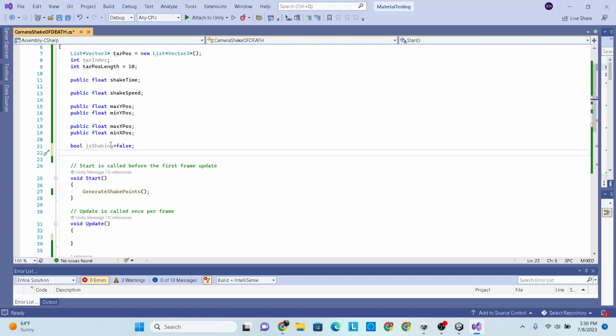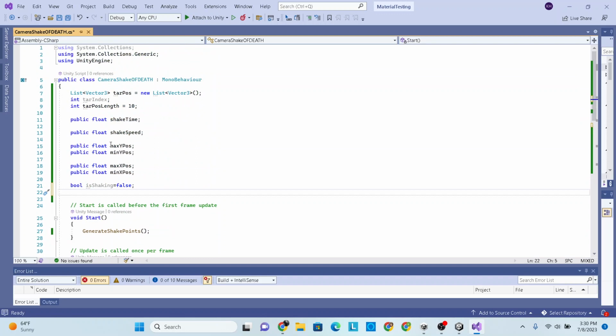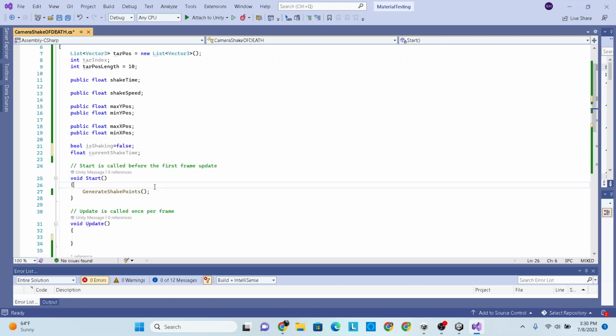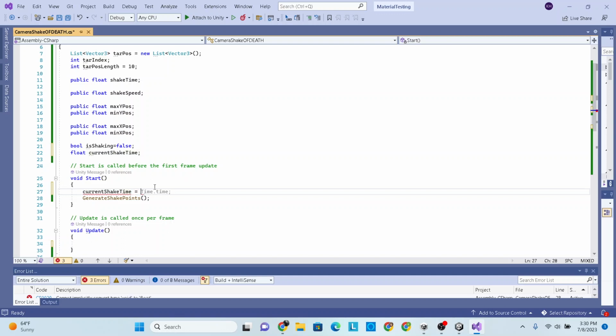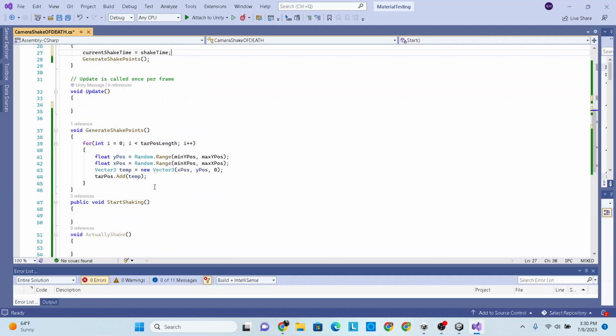What else? We already have shakeTime. We're going to need a private float called currentShakeTime. Next, I'm going to go into the start, and I'm going to say currentShakeTime equals shakeTime. Perfect.